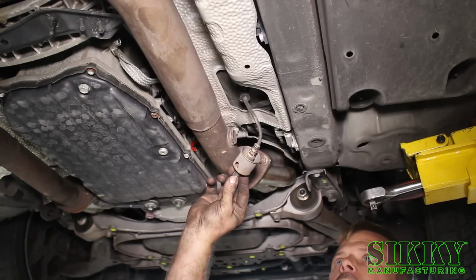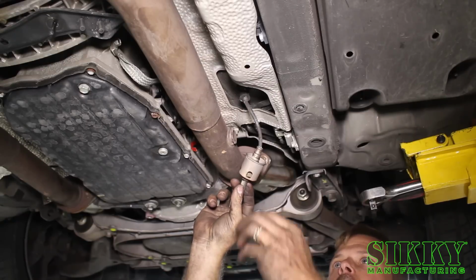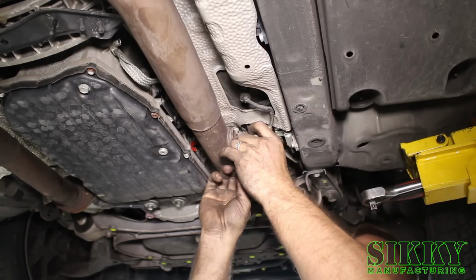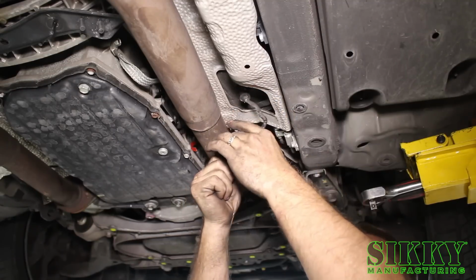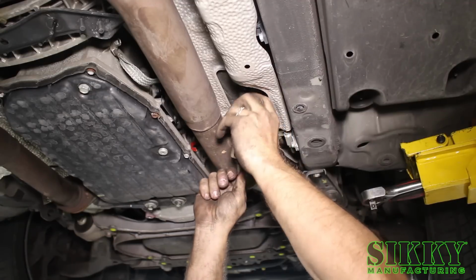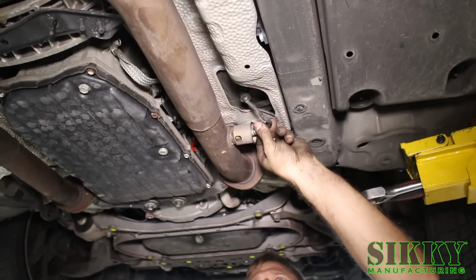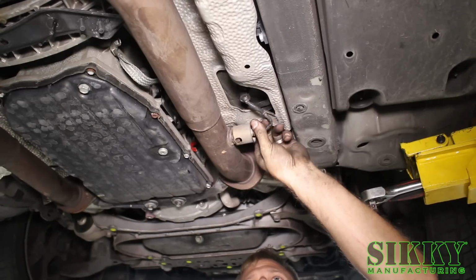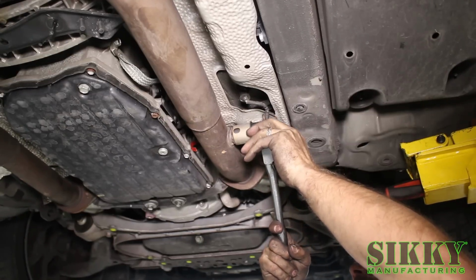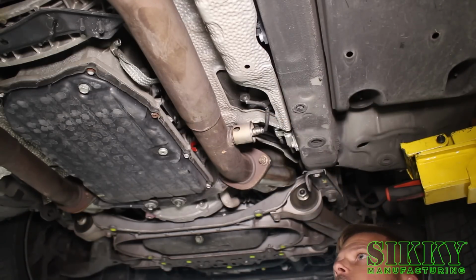Alright, so since the wires are still hooked up and we opted not to fully remove these from the car, it's helpful if you twist this thing up counterclockwise. So as you tighten it into the bung, it just unwinds the wire. It makes it a little bit easier to install it. Just trying not to get it to double over on itself. And just tighten it up. And then move on to the driver's side.